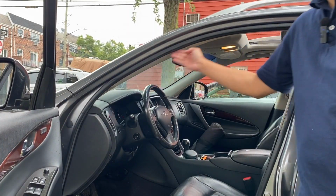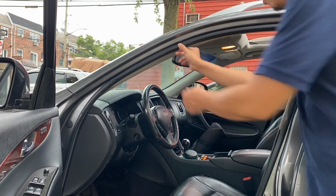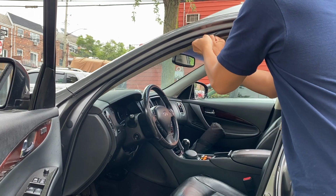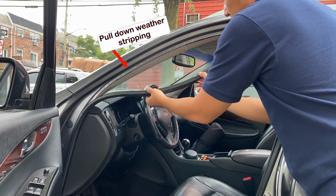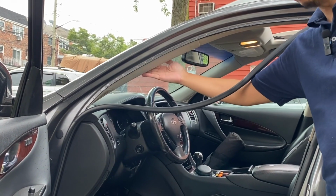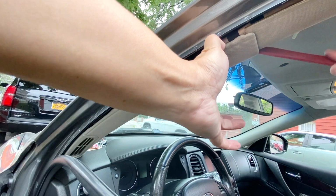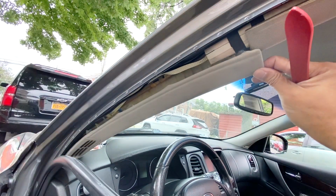Next is removing the front portion of the weather stripping. You can actually take out the whole weather stripping, but we only need access for this side. So just pull it down to remove it from the base. Again, for now, we only need this portion to remove the A-pillar. Use a panel removal tool to remove the A-pillar cover. Simply slide it in between the slots and you can pull it off.